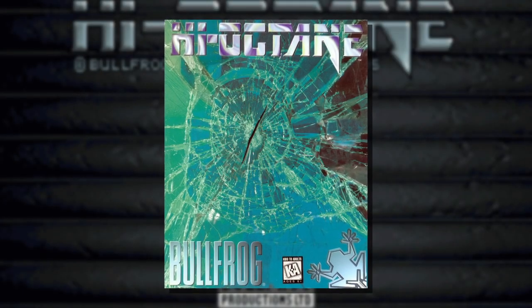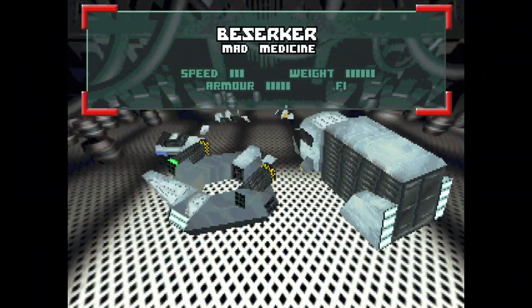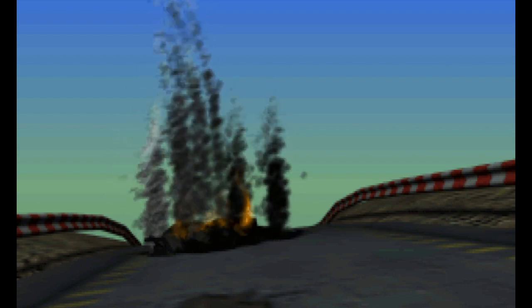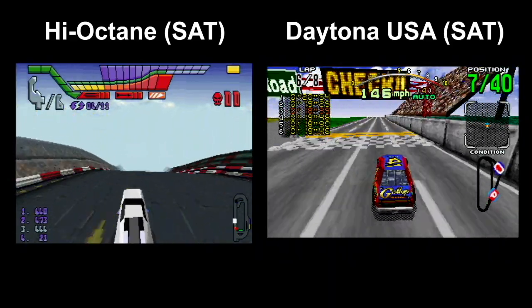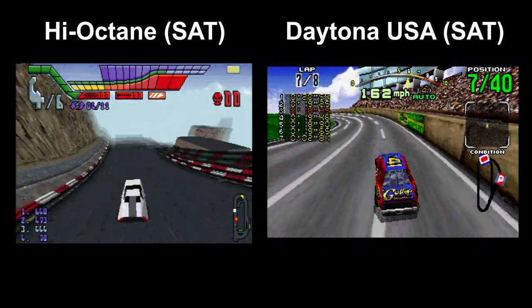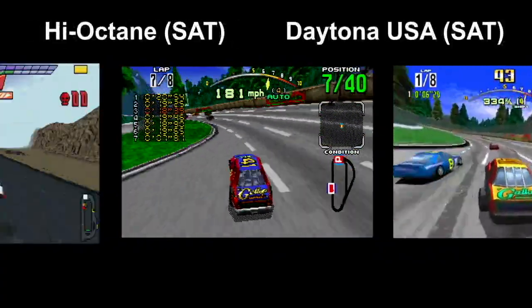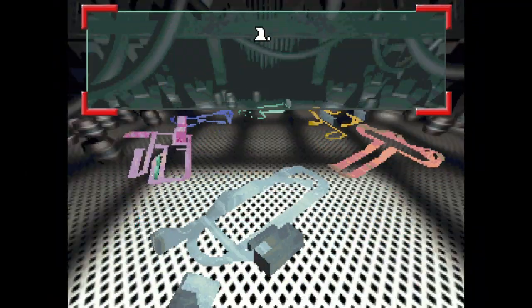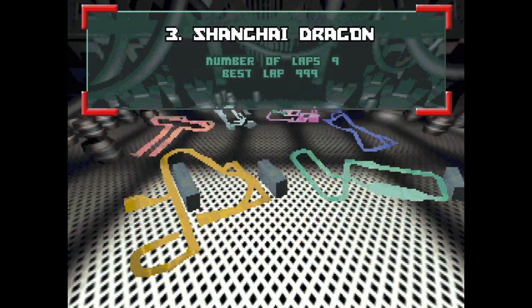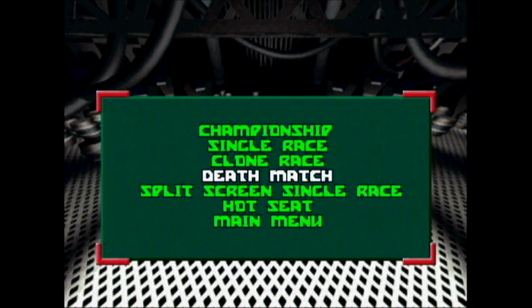The PC even got a proper intro. Compare the Saturn's blank-slate vehicles to its Daytona USA port — the graphics of that port are considered a disappointment compared to the arcade, but it's still way better than this. You get nine tracks, a pretty decent selection. Fun fact: the PC version only has six tracks. The other three were put in as an add-on sometime after the game released in March, which also had new game modes. These features were included in the Saturn and PlayStation ports.